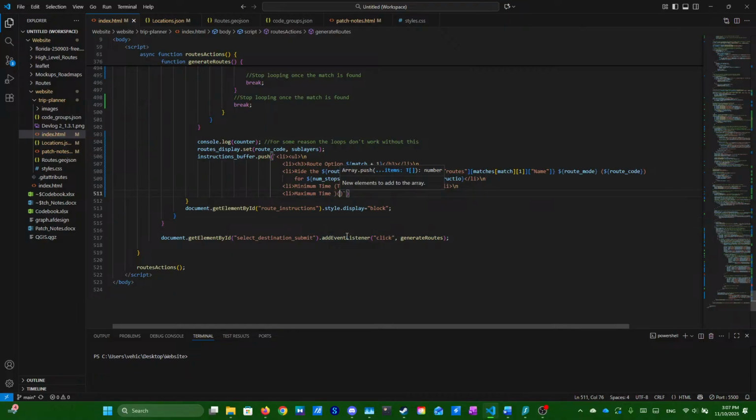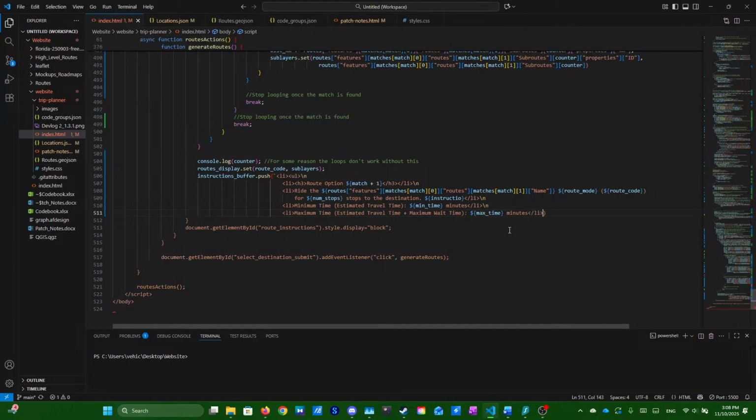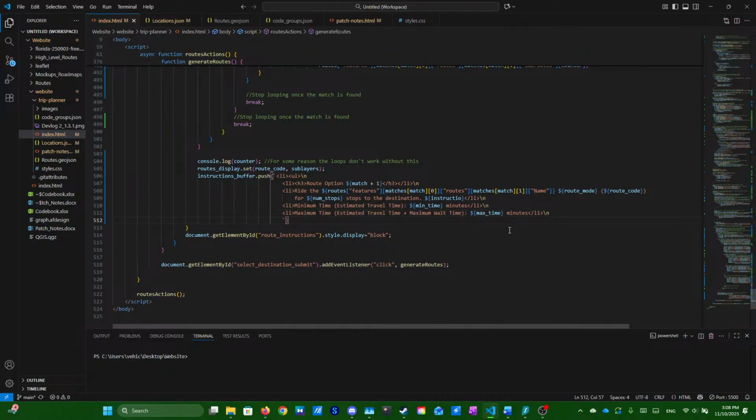Oh, wow, I am having all the trouble typing today. Maximum time, travel time, plus maximum wait time, max time. See, estimated travel time and estimated travel time. And then we need to add minutes. And then close out the li. Whoops. New line.